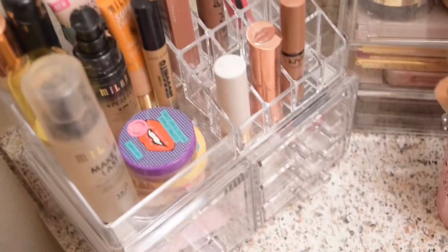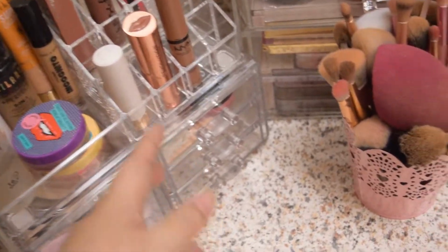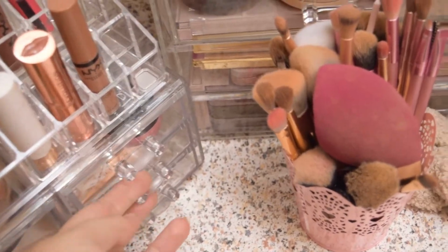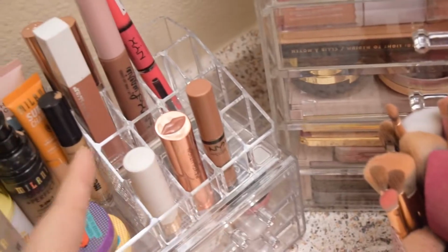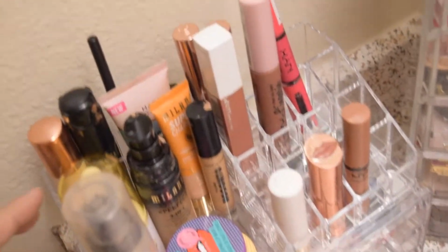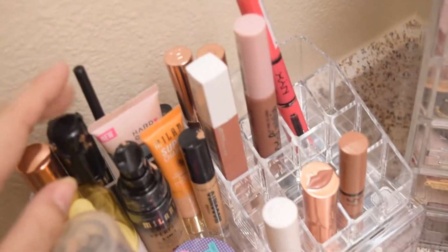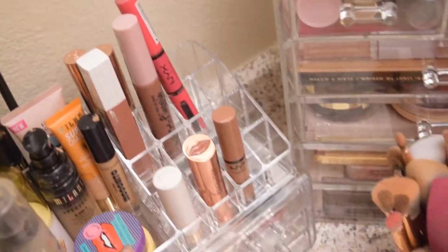Makeup, which goes in here. There's a lot more space in here. I put more palettes in there and then some cheek products, my blushes, and then some new Makeup Revolution products I haven't tried out yet. Some lipstick up top, a lot of neutral colors because of fall. And then we have my everyday base routine right here, the primer, mascara, brow products, lip balm. So yeah, I can put more makeup in there, but as you saw, this thing's already complete.